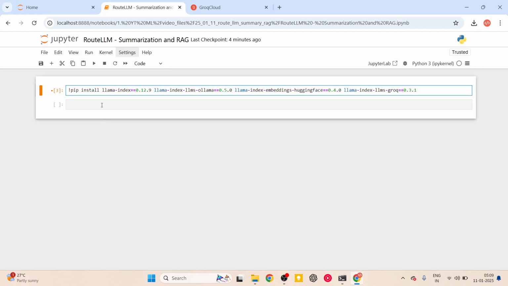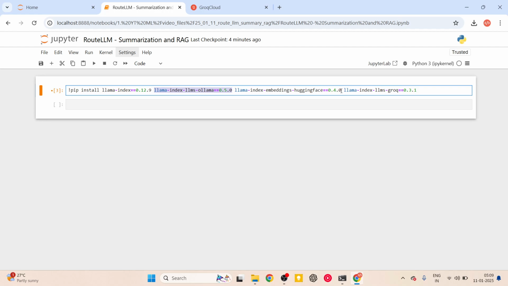So these are the libraries that we need. For this, we'll be using the Llama Index library. Here I did a pip install for Llama Index and Llama Index LLMs Llama. If you want to keep the LLM local, you can use some Llama models, and for that, you can install this extension of the Llama Index library known as Llama Index LLMs Llama.